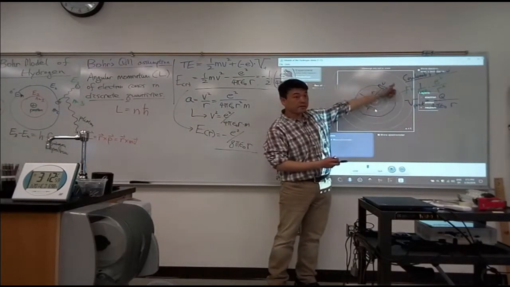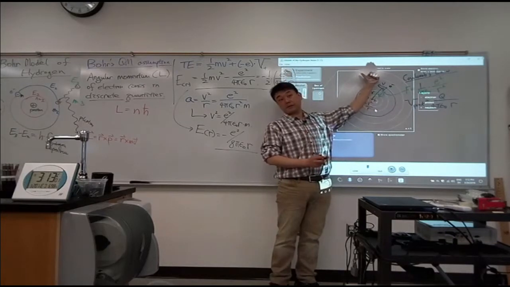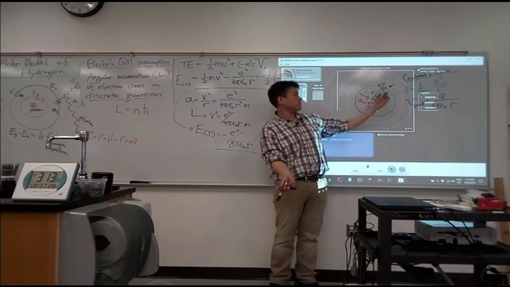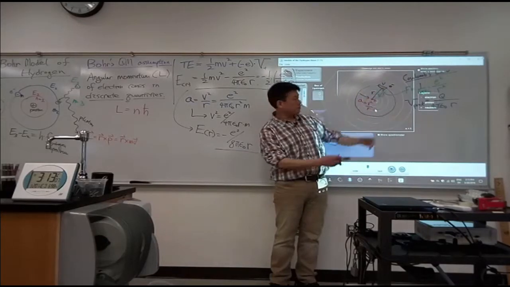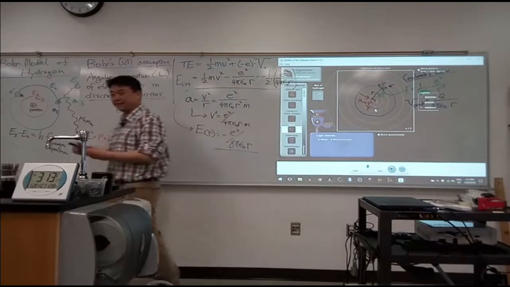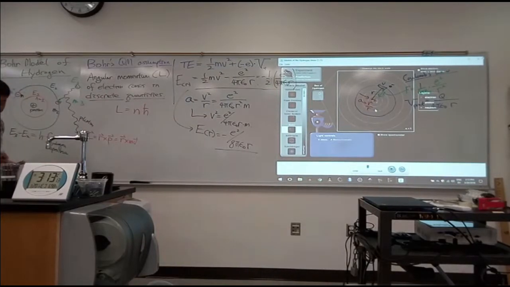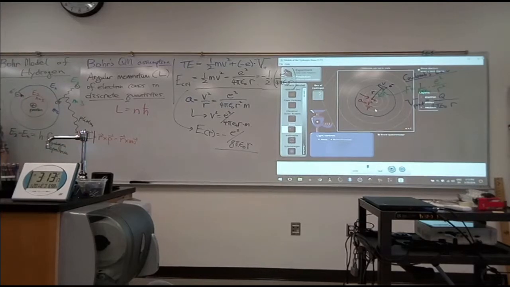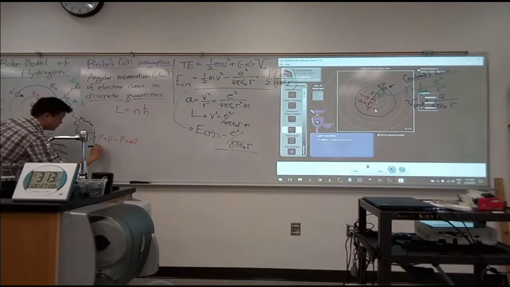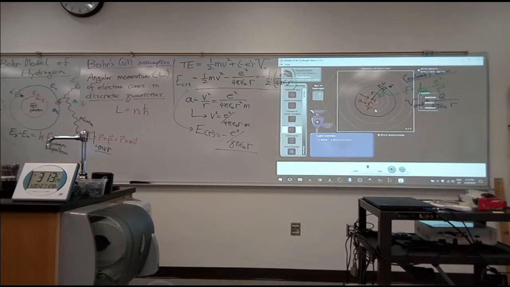Yeah, I omega doesn't sound helpful here, right? What's the other definition, well, the actual definition of angular momentum? Do people remember? Yeah, so L is R cross P, right? P is MV, so this is technically R cross MV. Well, look at this circular motion here. This is the R vector. This is V vector. Are they perpendicular? So they're a cross product. Magnitude is just RV. And so direction, you know, here, points out here, but I don't really care about the direction.